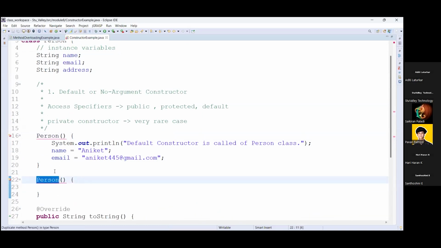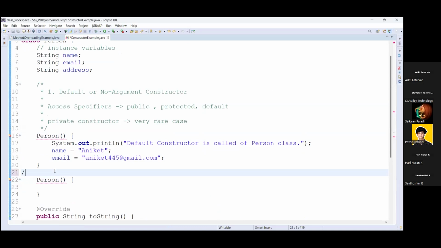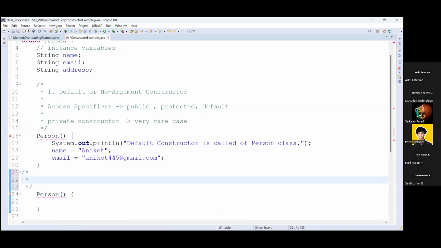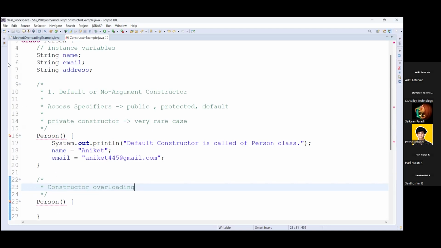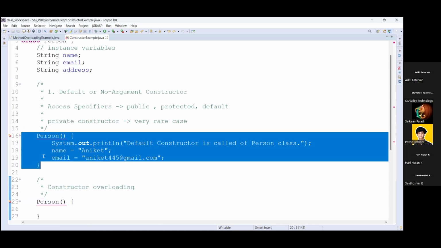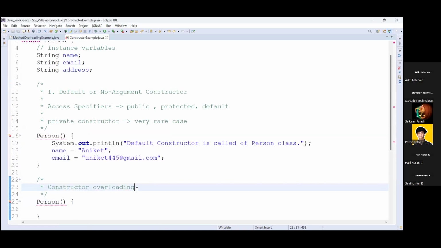Okay, you can overload the constructors, but this is nothing but defining multiple constructors. That is the concept of constructor overloading. You can overload the constructors, but same as with methods, you have to change the signature. Okay, so we have already defined the default constructor. The second type of constructor we are defining here is the parameterized constructor.